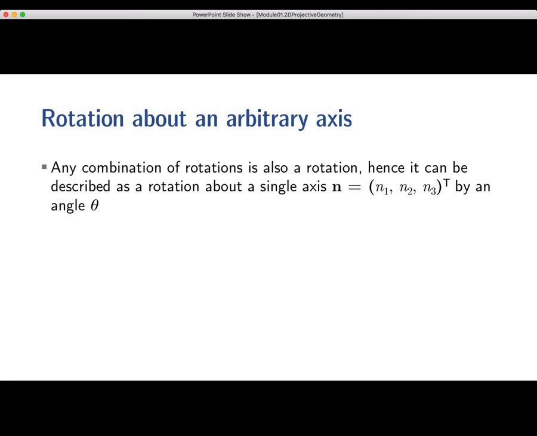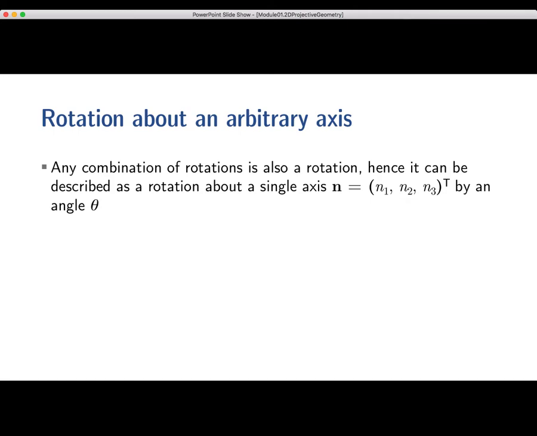Well, any combination of rotations is also a rotation. We have already seen that because there is closure, and that closure follows from the fact that orthonormal matrices multiply to make another orthonormal matrix. So, the orthonormality closure property: any combination of rotations is also a rotation. Hence, even though it was really three rotations about the principal axes, or maybe even more, the net effect is still a rotation, so it must be a rotation about some axis. A rotation should have a fixed axis by definition.